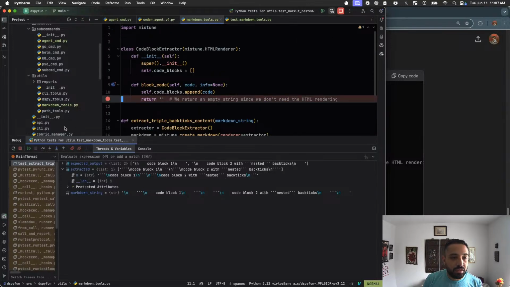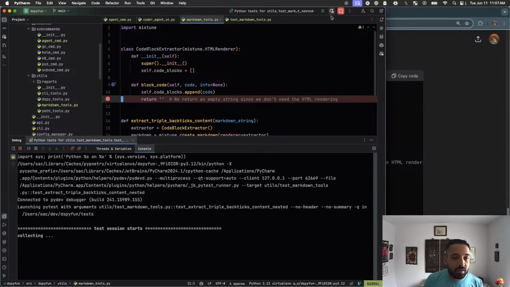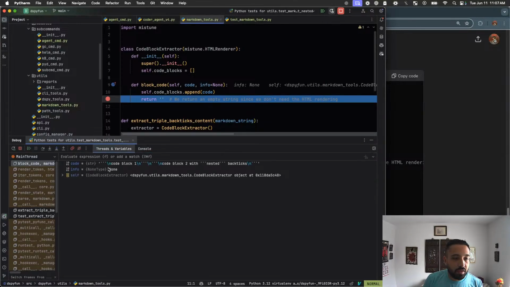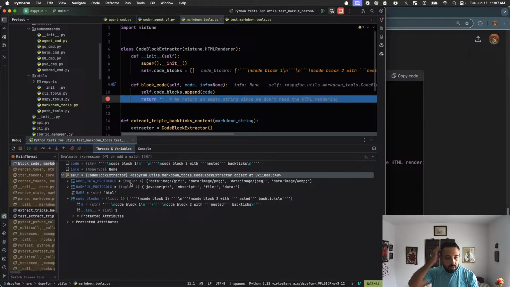So let's just do this. Self.codeblocks. Okay, so it looks like with code blocks, it's just one. I guess it doesn't register that as a code block.